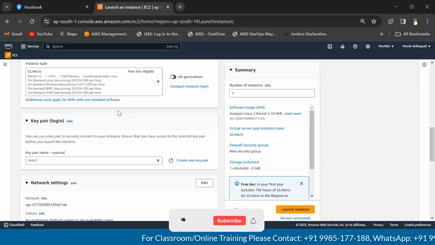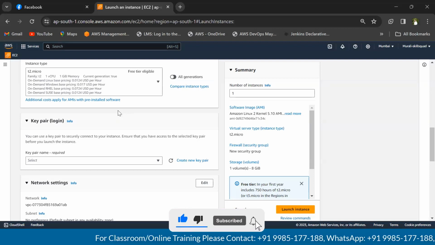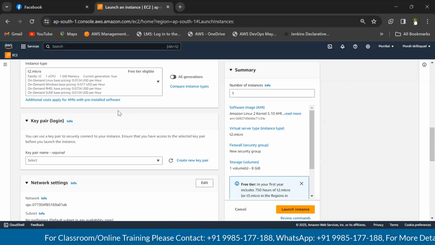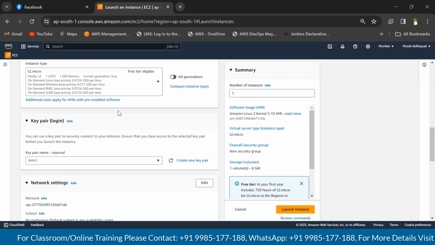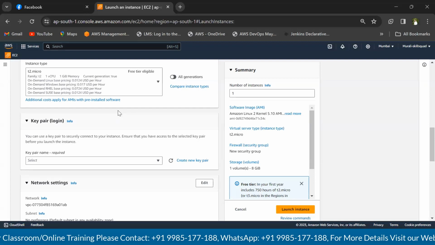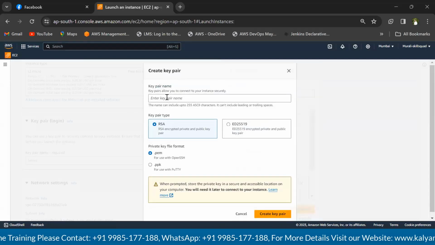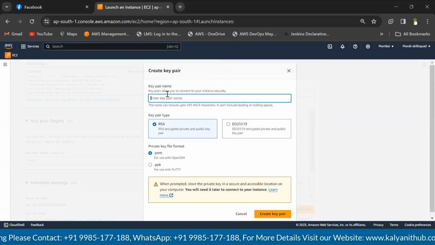We are setting up logs, right? It may be password, it may be pattern. The same thing: whenever you want to access your instance from the cloud, we have to understand how to create a key pair. Now, if we want to create a key pair, first we have to click on create a new key pair. So the key pair name we have to mention.